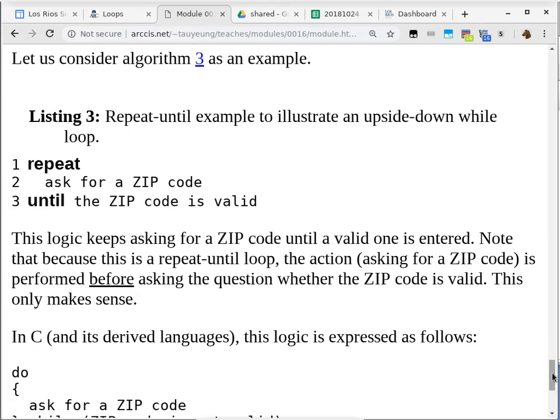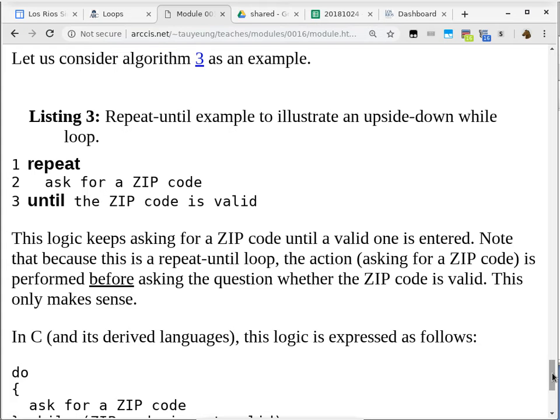Okay? You cannot use a pre-checking loop because if you turn this into a pre-checking loop and say, while zip code is not valid, keep asking, ask for another zip code, then what are you checking the first time? Nothing. We don't have any user input yet, right? So in that particular scenario, it makes much more sense to use a repeat until loop or post-checking loop, because the action that you're performing, which is asking the user to enter a zip code, gives you the very value that you need to use to check whether I should ask for another zip code or not.